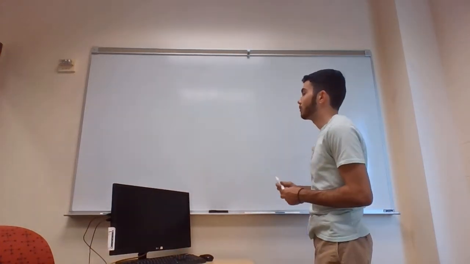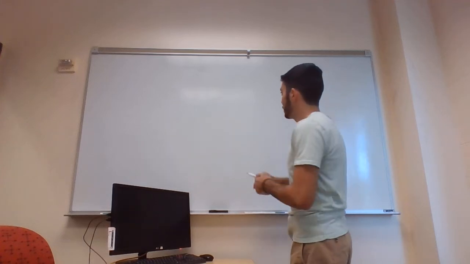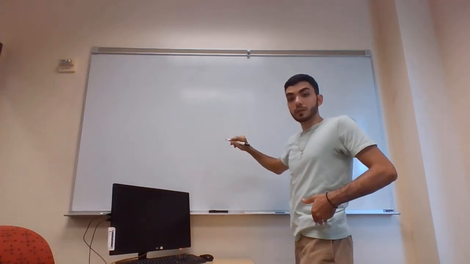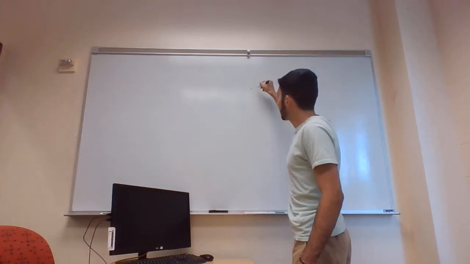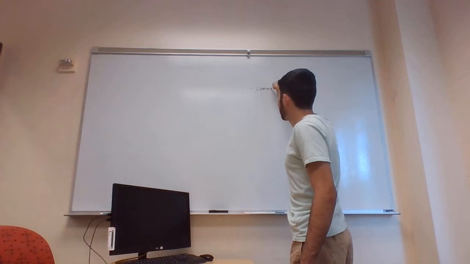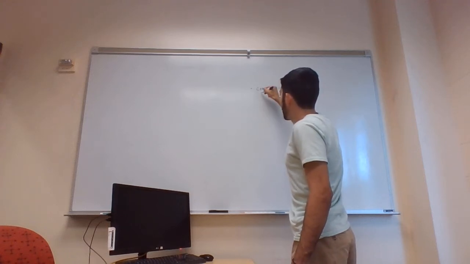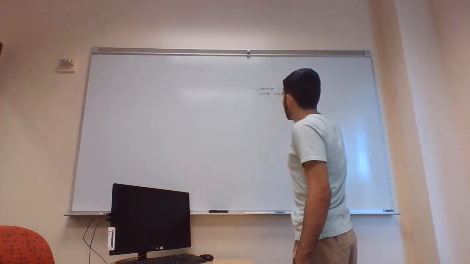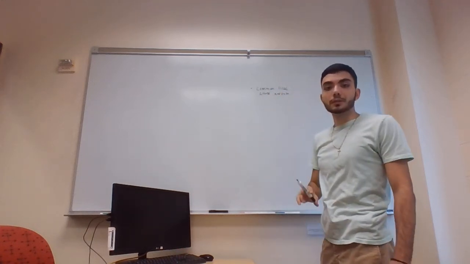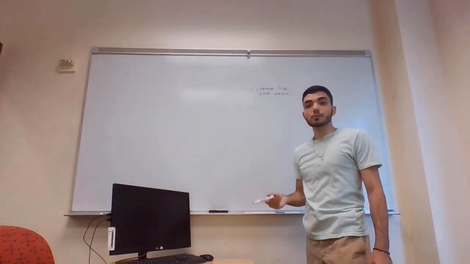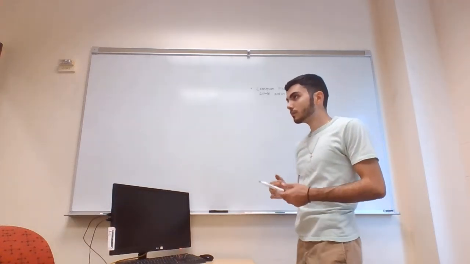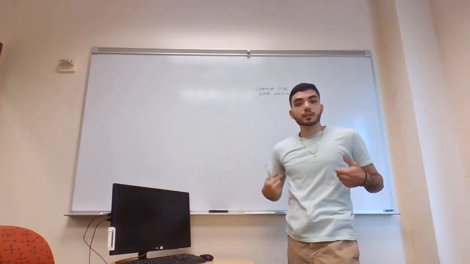So let's take a look at our legs and what our legs lead from. So leads from your pelvic girdle, and some important veins and arteries in your pelvic girdle are going to be your common iliac artery and veins. You're going to have common iliac arteries and common iliac veins. Then you're going to also have internal and external iliac arteries and veins. Internal go in, external go out.